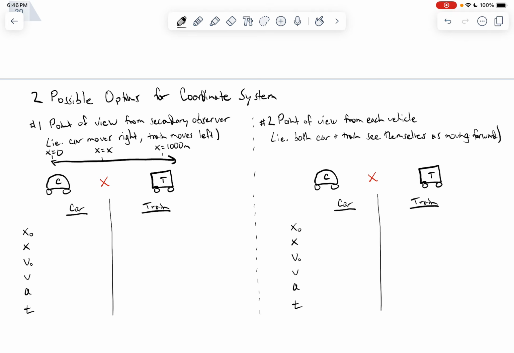So from this, the way that we have our number line set up, again, the car's at 0, train's over at 1,000. Any movement towards the right is going to be positive. Any movement to the left is going to be negative. So thinking about where our car starts, again, the car begins for its initial position at a position of 0 meters. And we know it's going to end up at a position of X.